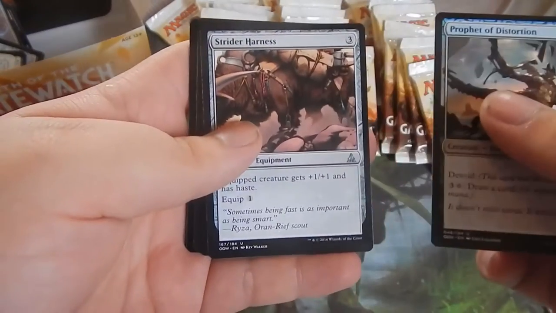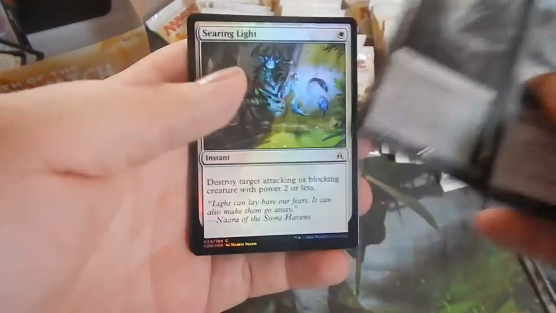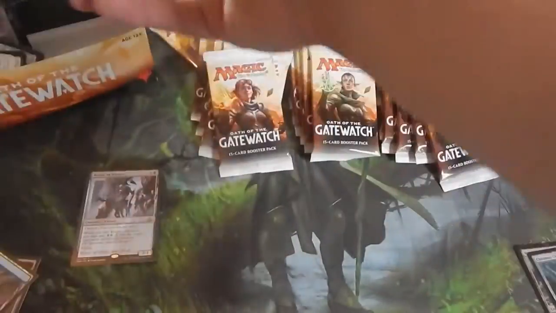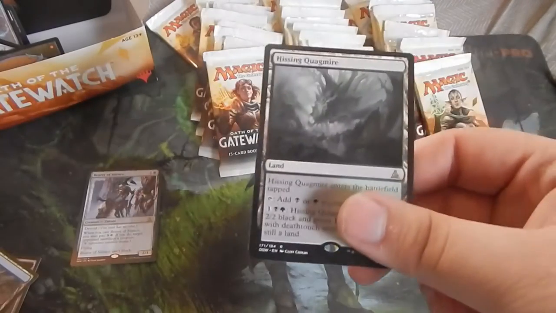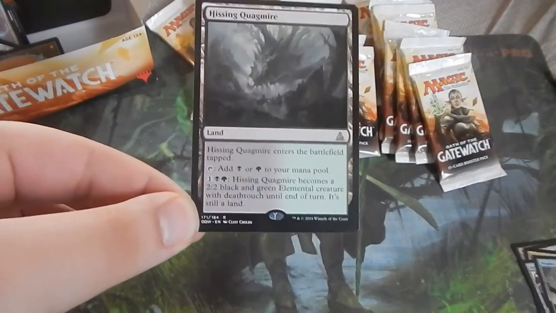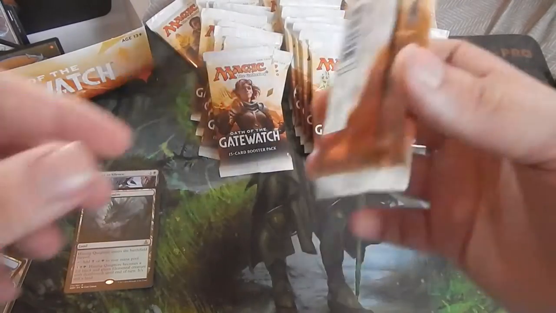Prophet of Distortion, Strider Harness, Mind Melter, and a Hissing Quagmire, and a foil Searing Light. Cool, put that in there. Hissing Quagmire is the manland for black-green. It's a 2/2 elemental, and it has deathtouch. That's about it, and that's all she wrote, folks.